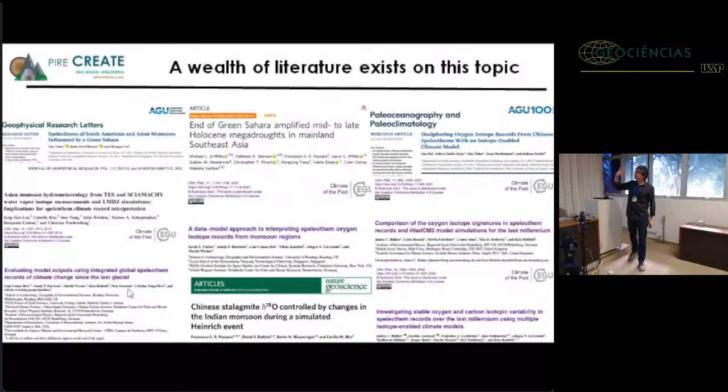The other thing I wanted to quickly show you, if you're interested in working with climate models and speleothems, is that there's a wealth of information and literature out there, a lot of really good papers. Delve into it, read them. What I'm going to talk about is very narrowly focused on our own work here, mostly in South America, so I'm not going to give you a full picture or a global perspective, but there's a lot more here. You probably can't read it, it's too small, but Kira Rehfeld's name is all over this, as are some others that are here in the room today.